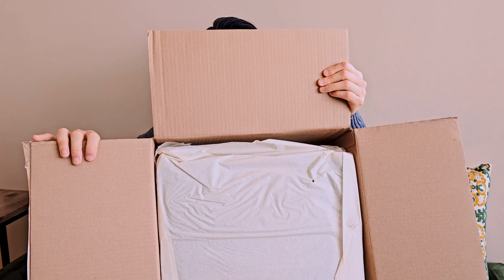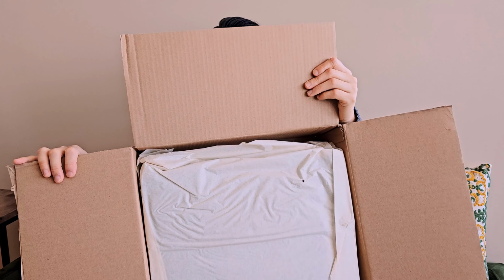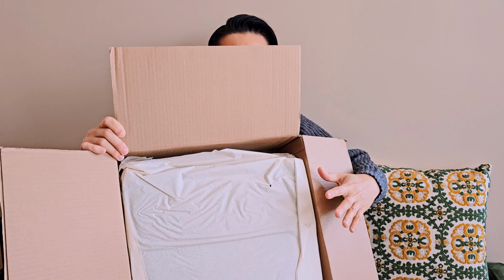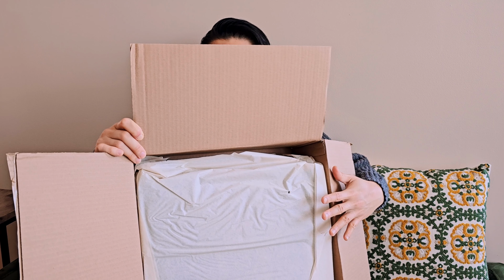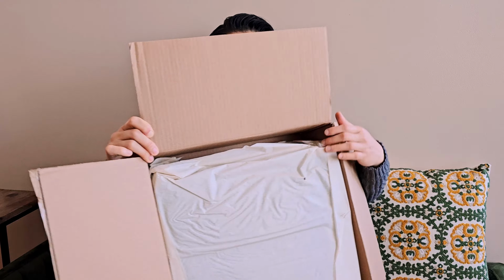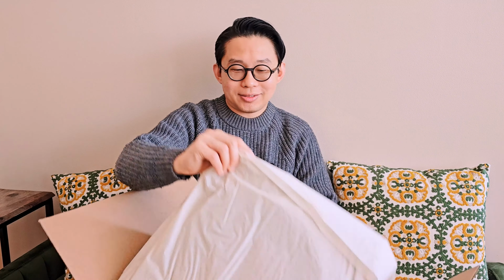So this is how it looks when it came. They wrap it with this tissue paper. It's not wrapped in a plastic bag, so if it's raining or snowing outside, hopefully you can get to your package fast. Let's take this out. I bought this from their premium section, so let's see how it looks.